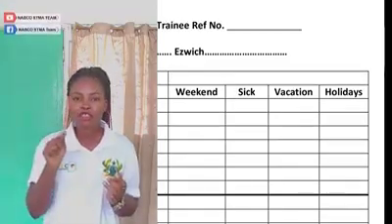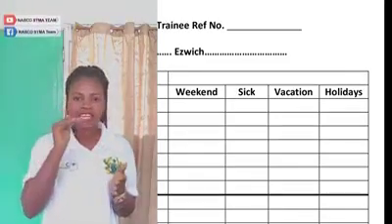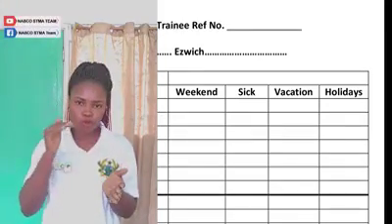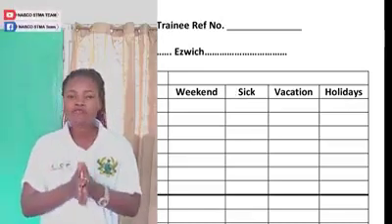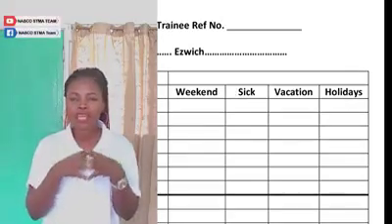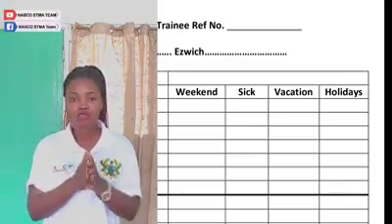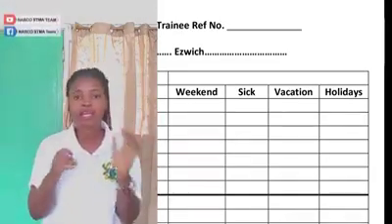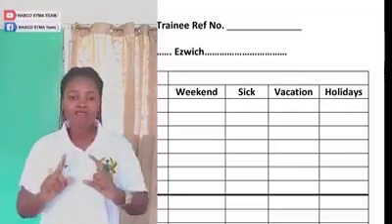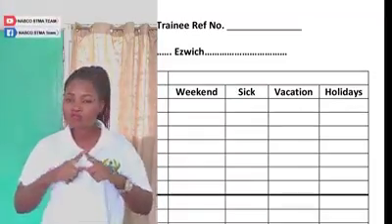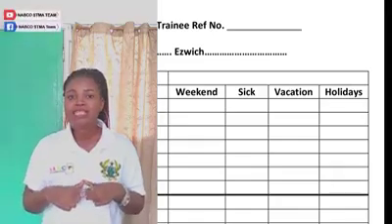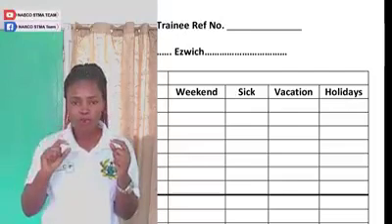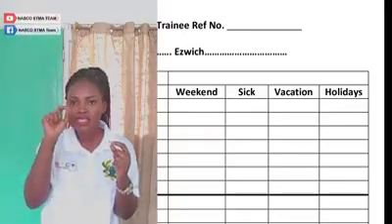So during that time, the dates we have are from Mondays to Sundays, then from Mondays to Sundays. If you are also working during weekends, all you need to do is to state the time you reported, the time you closed, the time you went for break and all that. But if you work from Monday to Friday, meaning there are 2 days in every week that you wouldn't report to work, please, all you need to do is to take.